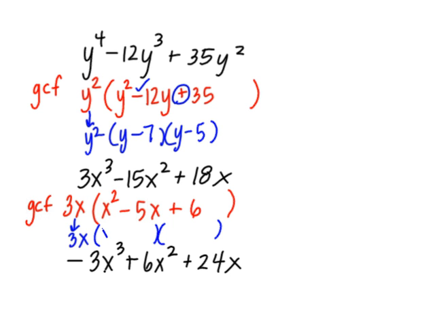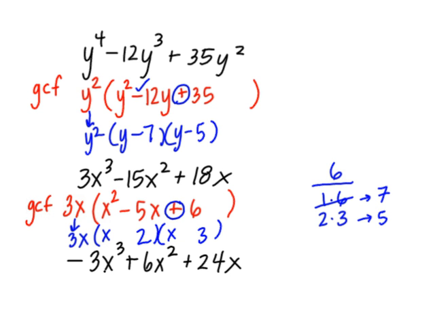My choices for x squared are x times x, and you have to be extremely careful with 6. My choices for 6 are 1 and 6, and 2 and 3. I'm looking for what adds to give me 5. If you add the first group, that gives you 7, so 1 and 6 won't work. If you add the second group, you get 5, so your choices would be 2 and 3. Since it ends with a positive, your signs are the same, and the number in front is negative, which means they'll both be negative.